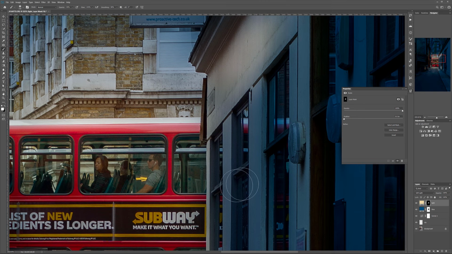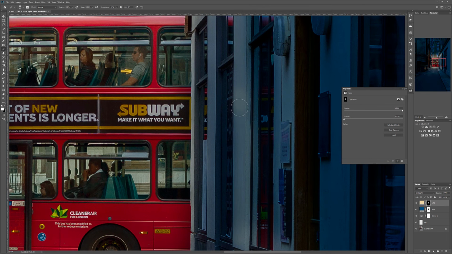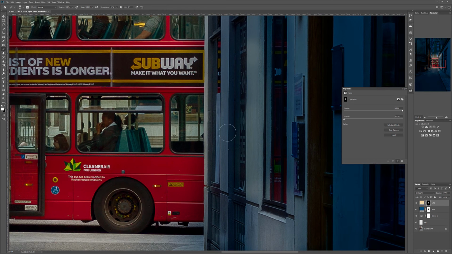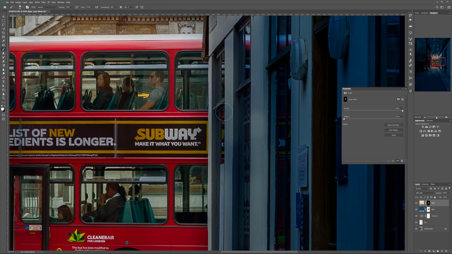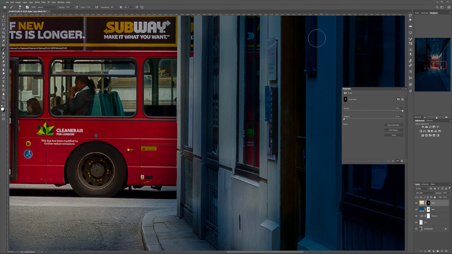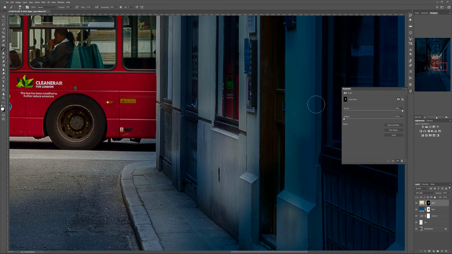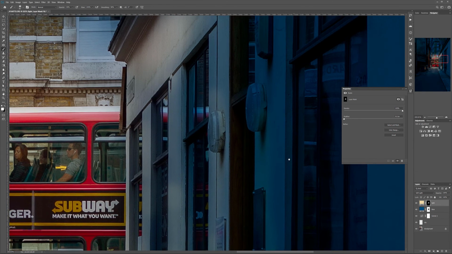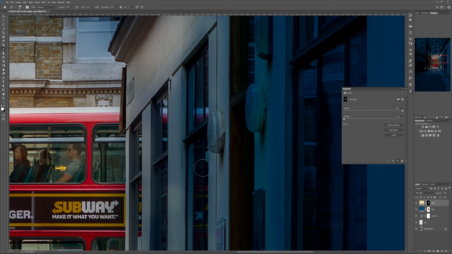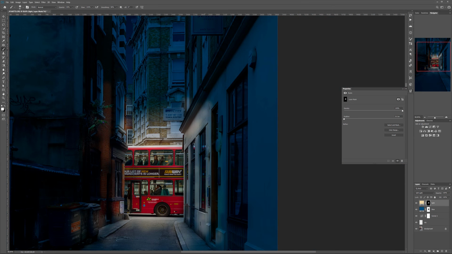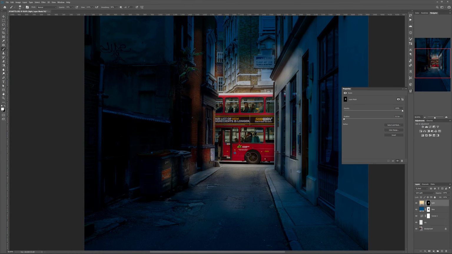Okay, let's add to those areas. I don't want to go inside, but on the flat parts I want to just add. And you can see a nice thing when I start blending now with the blue. It adds a little bit more cyan color. Kind of makes it nice.